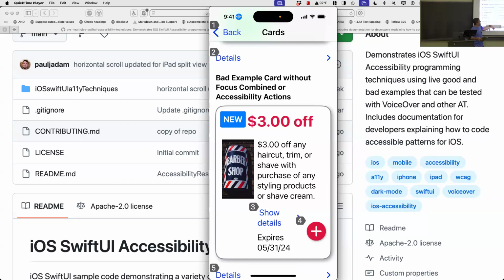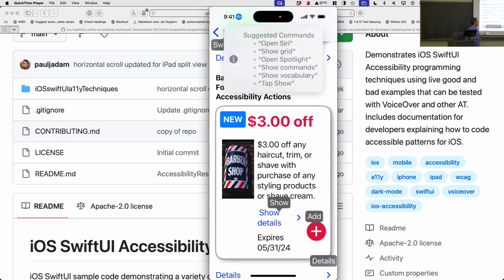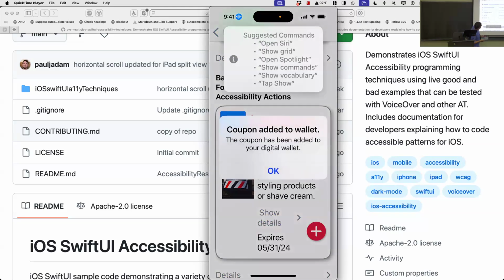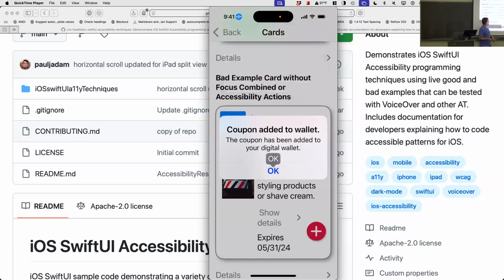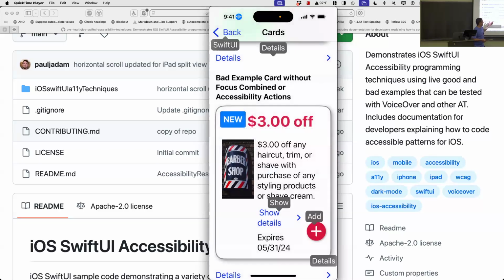It shows you the names of the buttons and elements, and then you can say tap show or tap add. It taps the add button, tap OK, and then it taps the buttons based on your voice input.